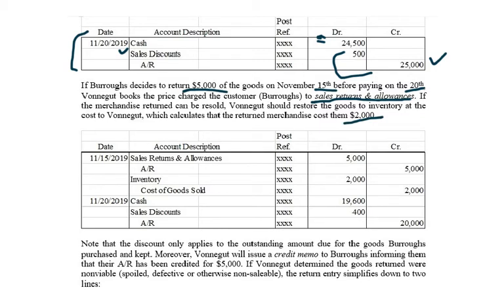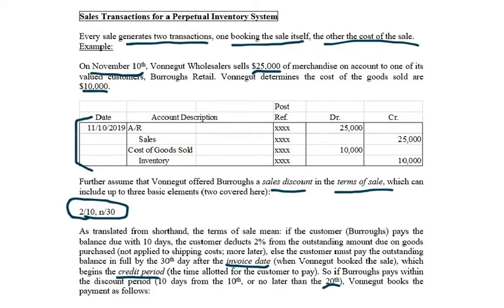All right, so here's booking the return. Again, this is going to be a 4-line transaction because why? We have the return itself. So that's where you're going to book sales returns and allowances debit, accounts receivable credit for the $5,000. And then, of course, we have restoring those goods to inventory. So what you'll look at is that's the same two accounts that were used in determining the cost of goods sold, in other words, what happened on the previous slide. So again, it's the same two accounts right there. We're just inverting, flip-flopping the usage.